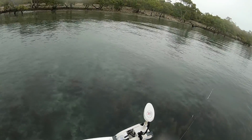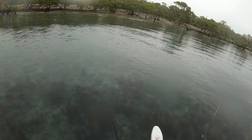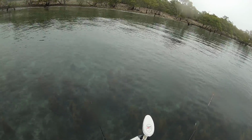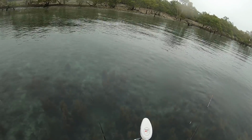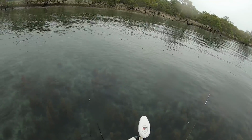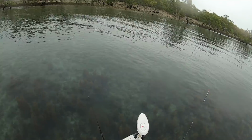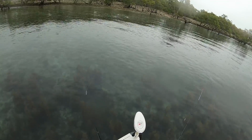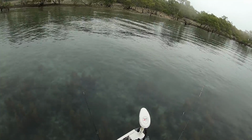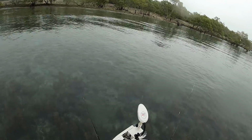Another cool thing about these Bay Islands, and it is exactly what I'm taking advantage of today, it's obviously being an island, you can always get out of the wind somewhere. There's always a side that's got protection. So you can tuck in out of the weather, have a fish, get your fix without getting belted.